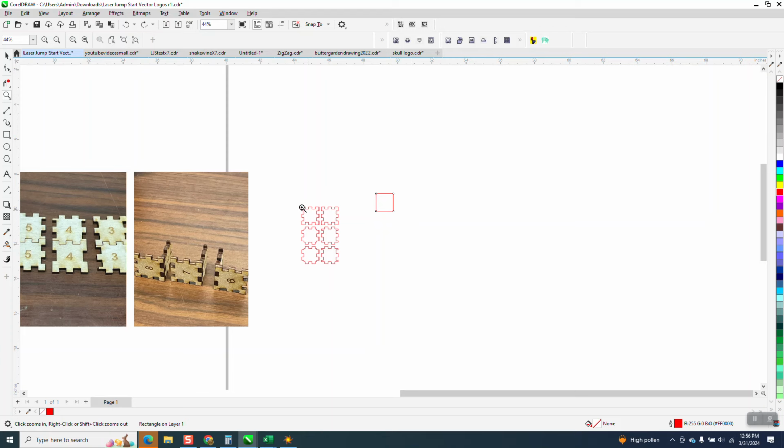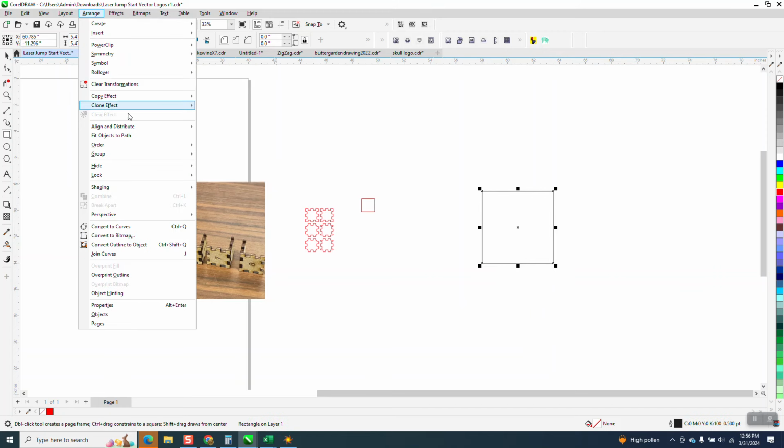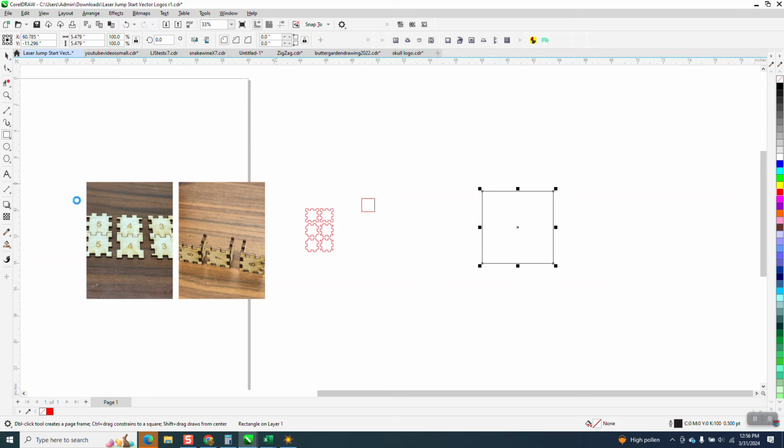But anyway, so make your box. It didn't matter what size, I showed the other day about a pedestal type box. Go to Arrange and convert it to a curve, and then get your shape tool and let me set my nudge factor, something bigger, 0.125. So then grab it with your shape tool and move it over 3 times. And let's do it more.